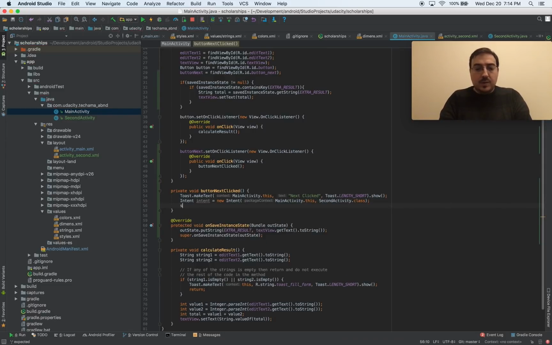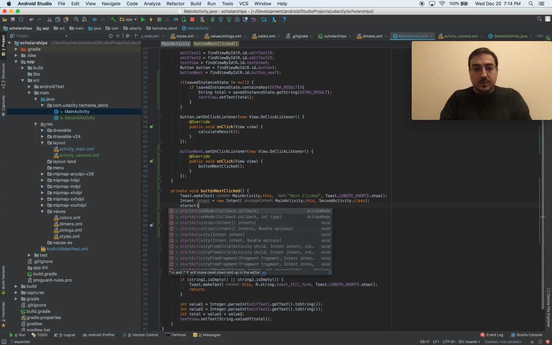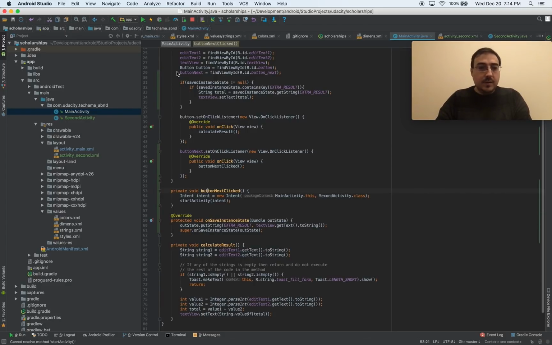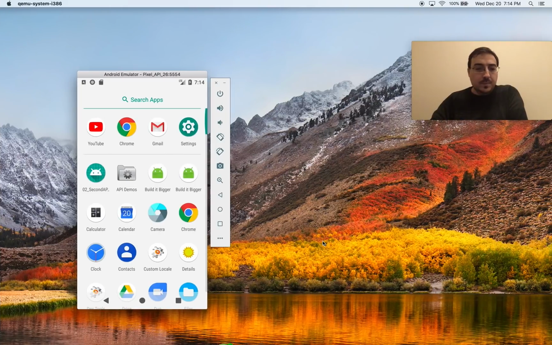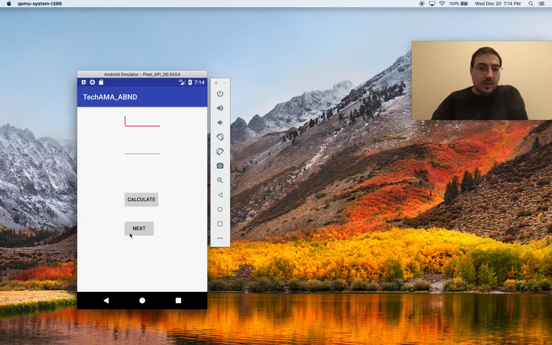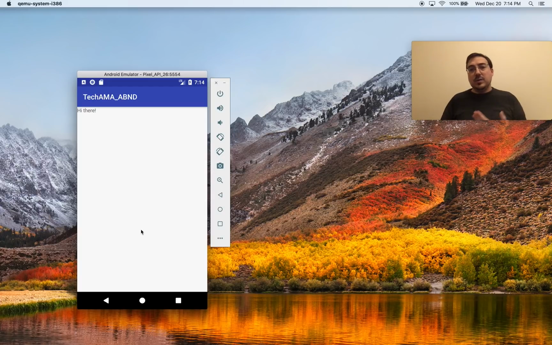And then we say start activity with this intent. I'm going to remove this line because we don't need the toast anymore. Building. So in theory, if we click next, we will go to the second activity, right? That's the way you need to do it in order to have different screens.